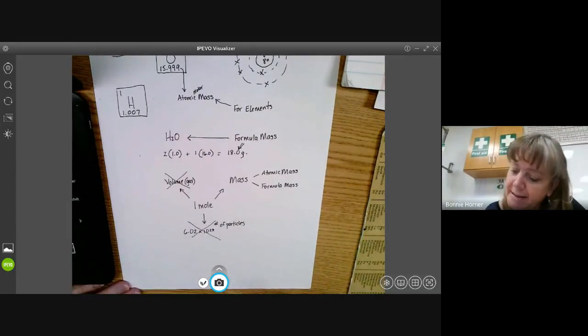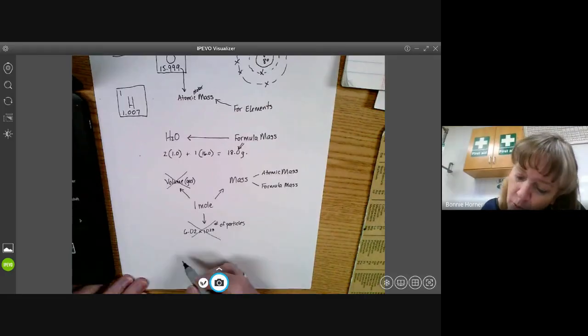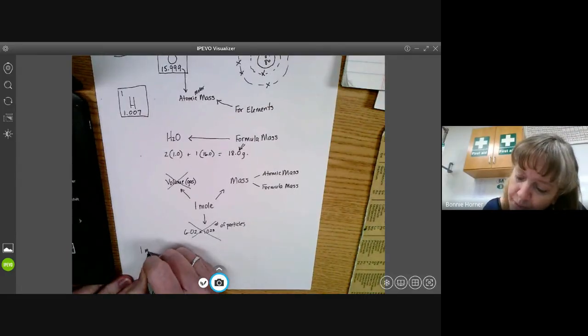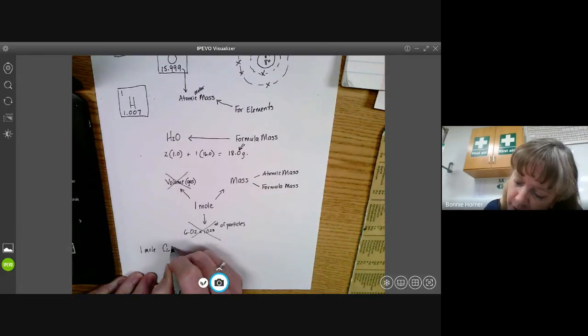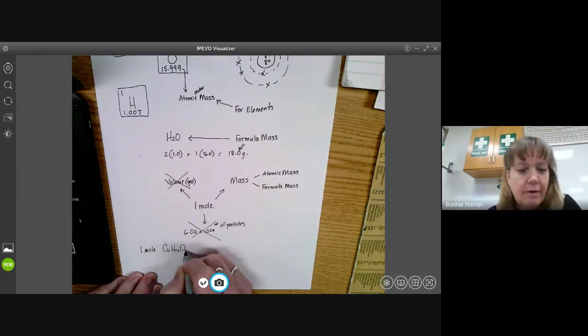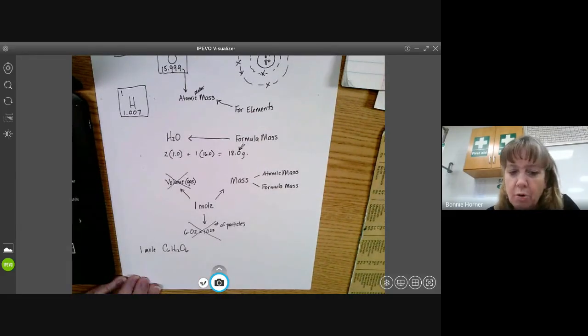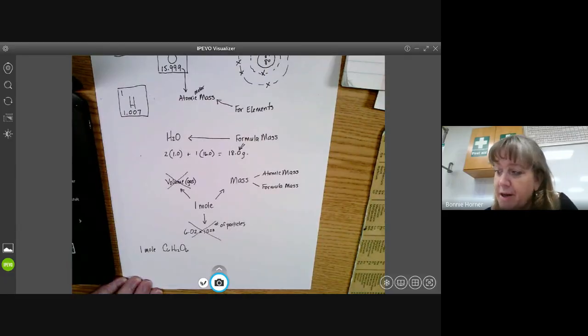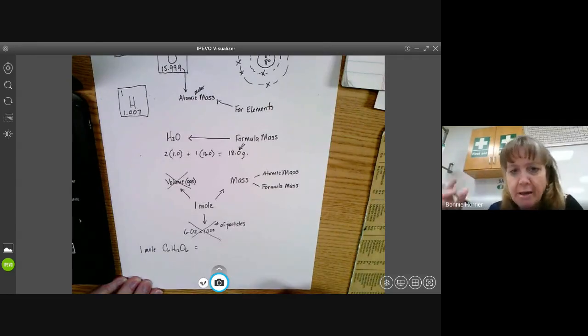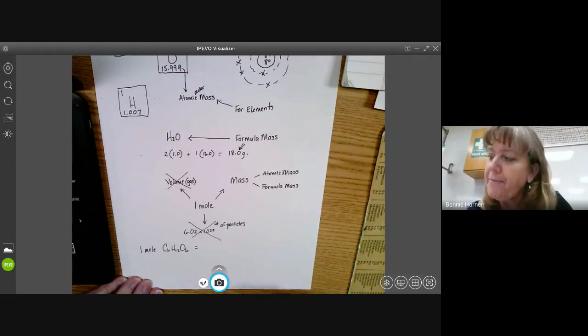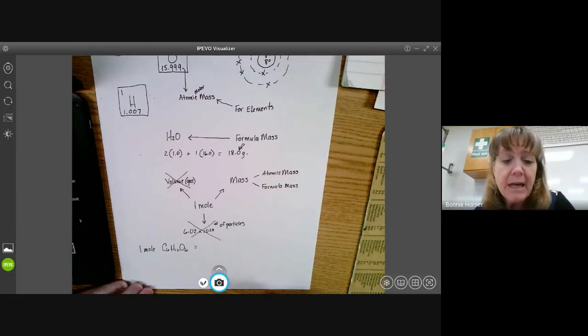So for our final thing here, I want to scoot this up a little bit, and I want to do one example with you. Let's see if you can calculate what 1 mole of good old C6H12O6 weighs. What does 1 mole of C6H12O6 weigh? We'll give you a few seconds because we've got to think like Mr. Bush and calculate fast in our heads. But how would you do this? And again, you need a periodic table.